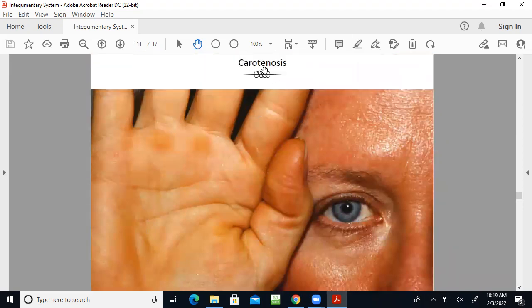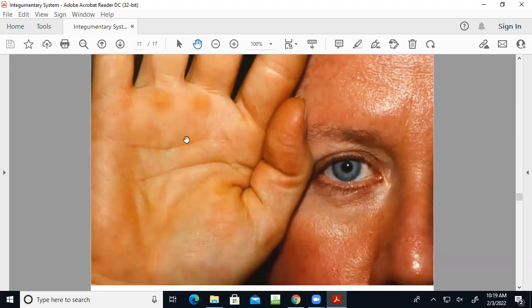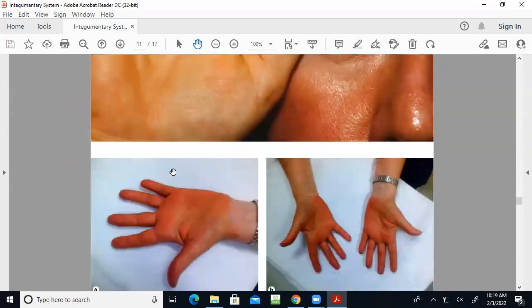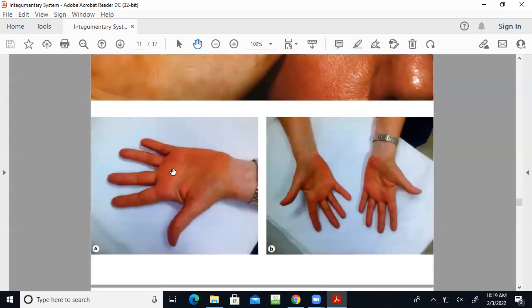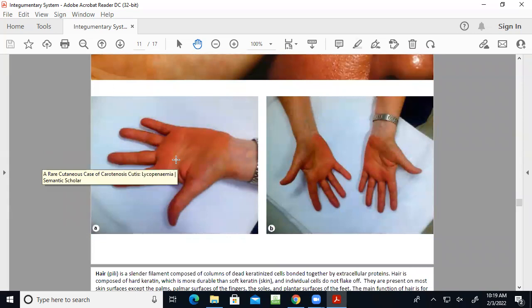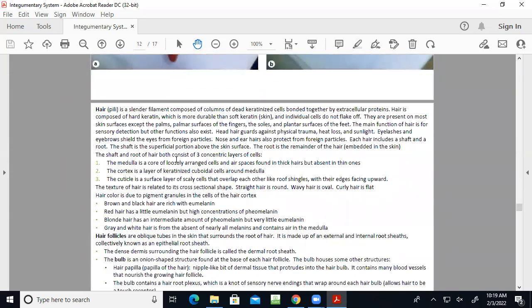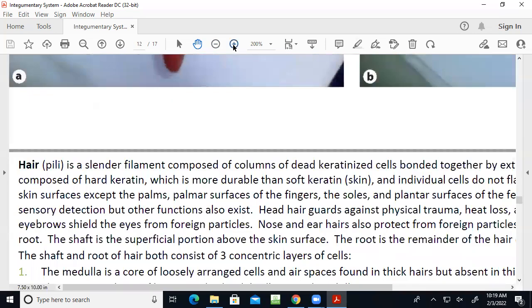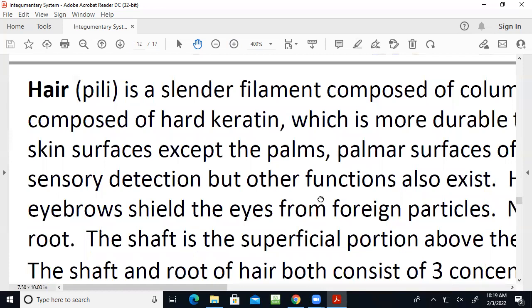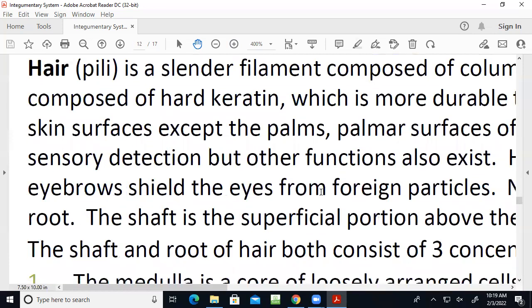All right, keratinosis. This is where you can see that orange reddish tint to the skin because of getting too much of that keratin from an egg yolk or a carrot or something like that. You can see it down here in the hands. So kind of cool. I didn't include those in your handout, but I wanted to show you some clinical pictures anyway. All right, let's move on from our skin.